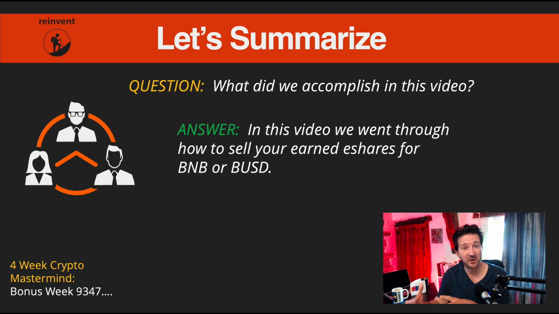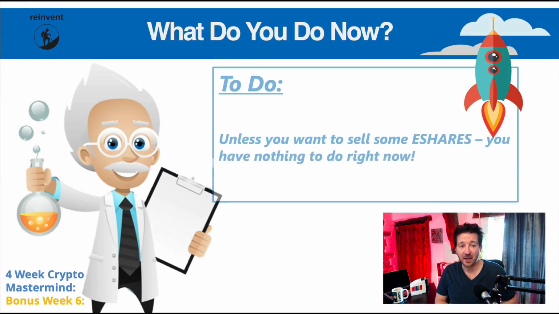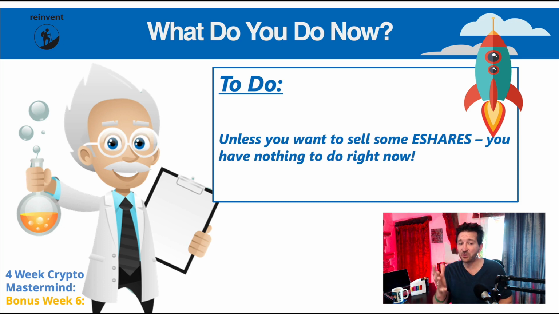You could then send BUSD to Binance. There's many different paths, but let's keep it simple. And we did use BNB, or at least we swapped for BNB. What do you do now? Well, unless you want to sell some EShares right now, you don't really have anything to do. But we are going to continue the process of actually now taking this BNB and getting it to Binance. So let's go through all that in the next video.